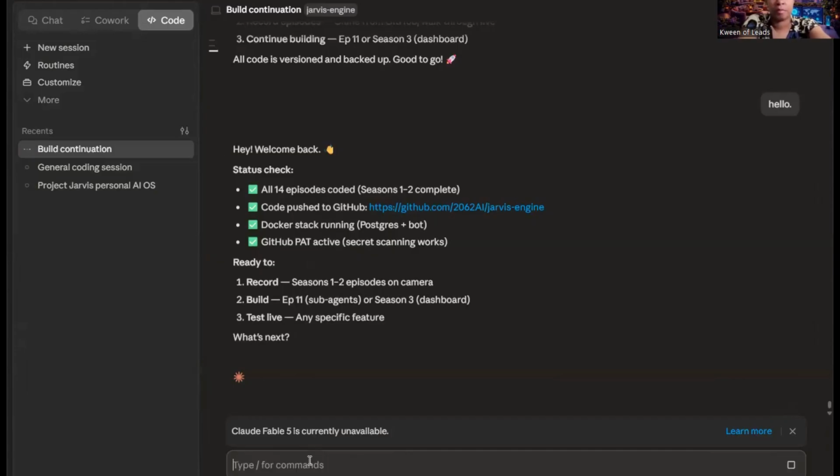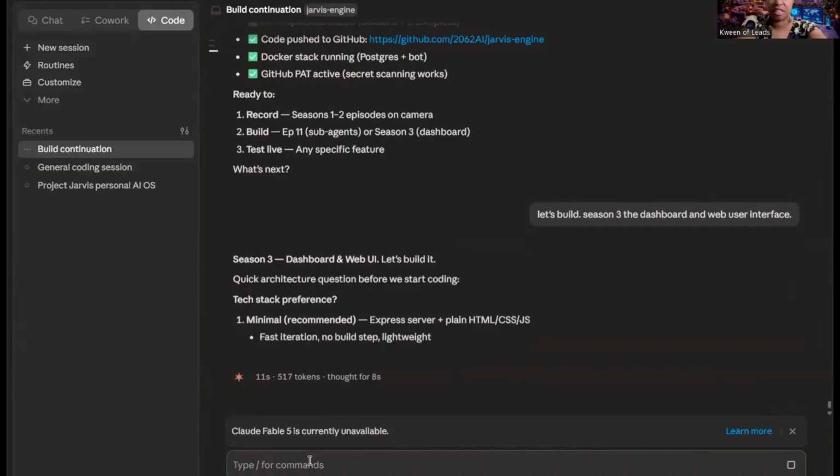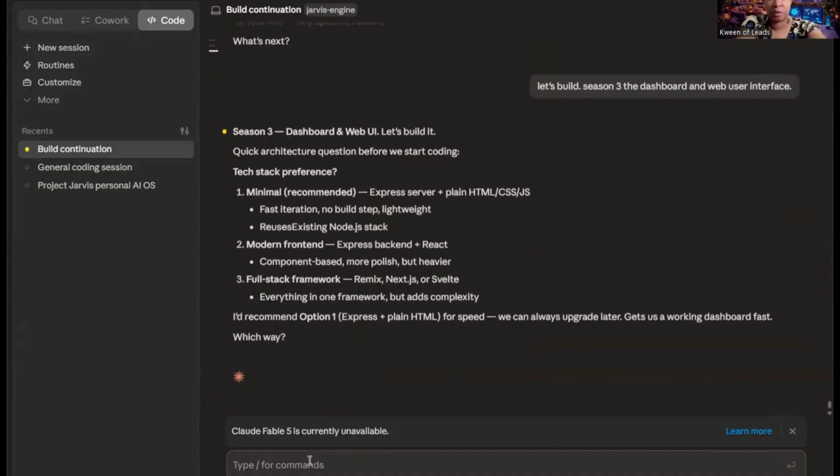Okay, so it will start to build the user interface. It's probably going to ask me a couple questions. Yeah, I thought so. Express server. Okay, modern front end or full stack.